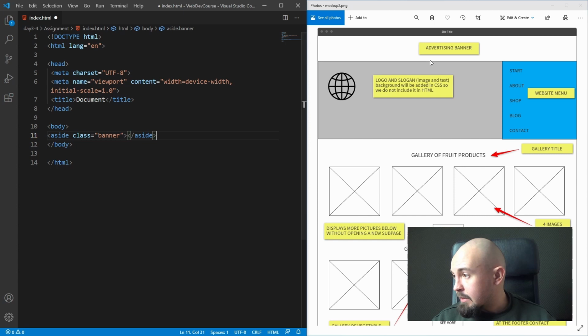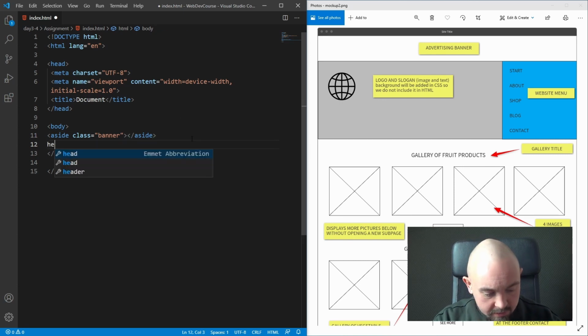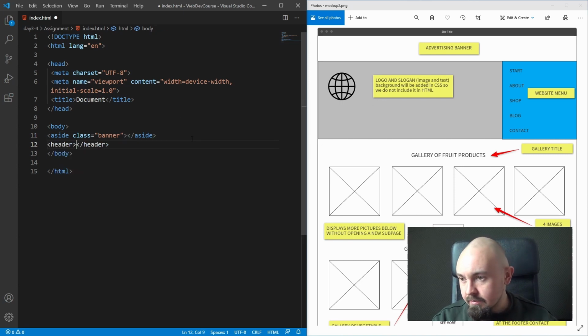Okay, so the next element after our advertising banner is probably a header. So with no complication, let's make a header tag just like this. And as I said before, we can clearly see we have two elements in our header, the gray one and the blue one.